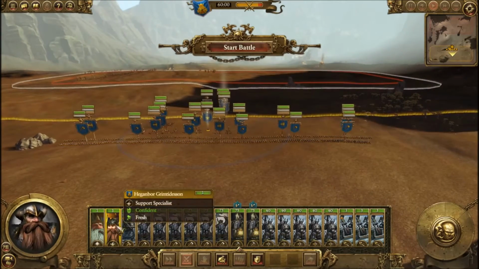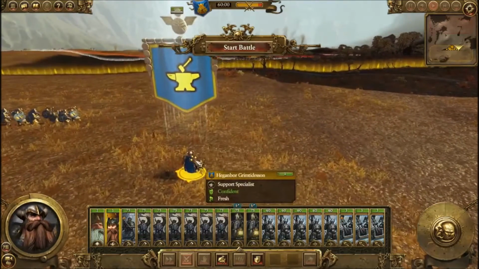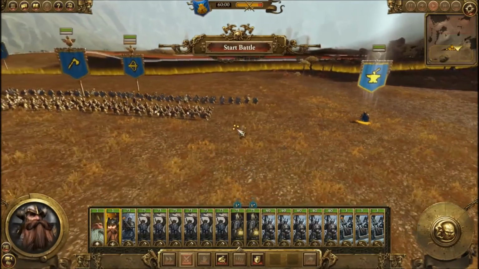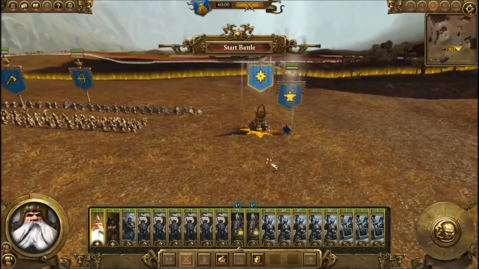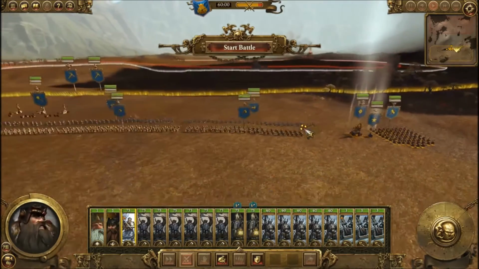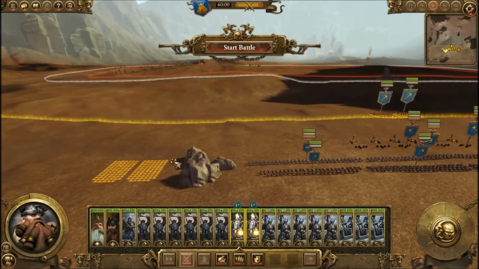Let's see. I don't know what he's good for. He's supposed to be like a runesmith, whatever that means. He's got a big hammer though. Support specialist, okay. Well, we'll see what kind of abilities become available to him. But he's pretty cool looking. So we'll throw these guys on a flank as like, I don't know, elite unit hunters. And then the miners can go stand on this flank.